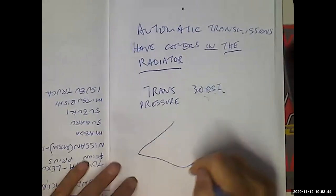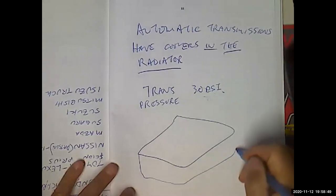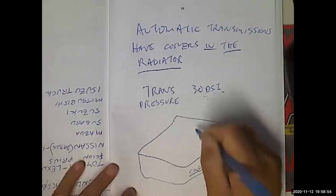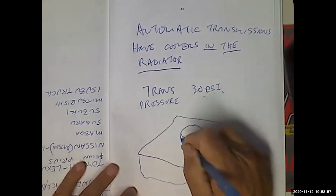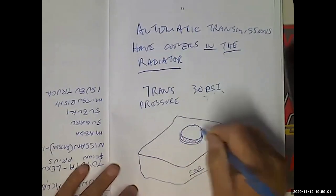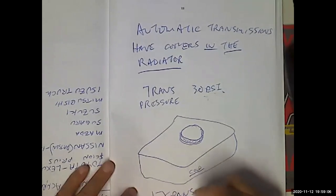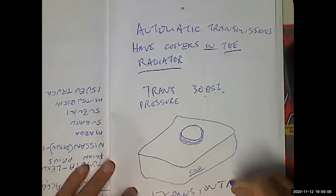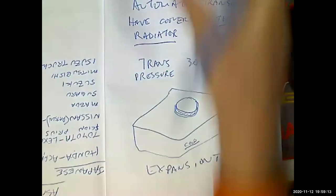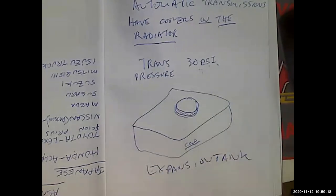Maybe I should just show you. The box looks like this. This is an expansion tank, it goes like this, and it's going to say cold or hot or whatever, however they want to do it. And then you're going to have this pressurized cap right here that says, do not take me off while the engine's hot. That's an expansion tank. Look at the line. That will help you.